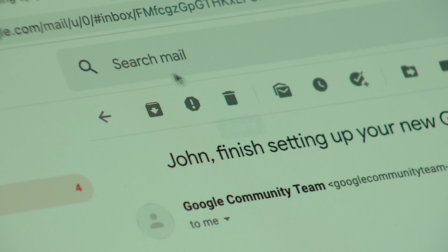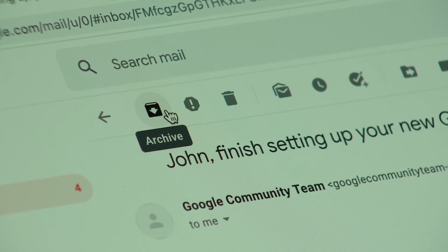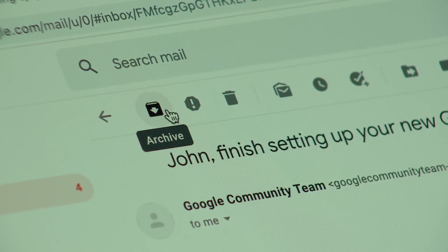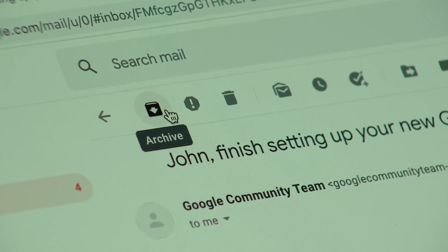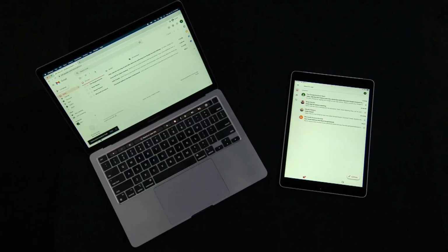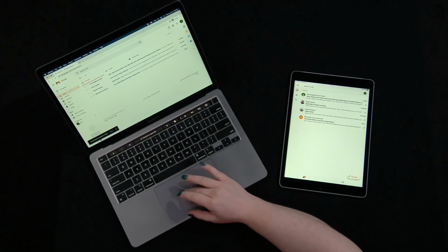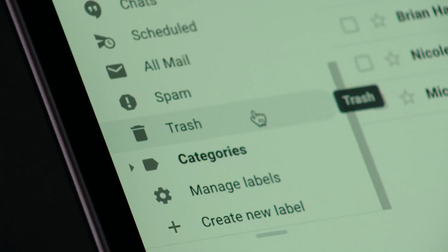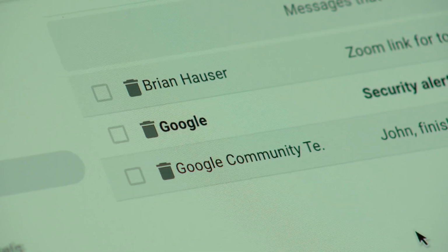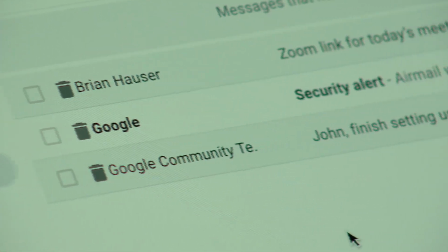You can also move an email to your archive. Your archive is a large storage area that is unsorted. You can store emails to search for later. If you don't think that you'll need to search for an email later, you can just select the trash. If you send an email to the trash by mistake, you can always go find it by selecting the More option, scrolling down, and finding your trash. Emails stay in your trash for 30 days and then are automatically deleted.